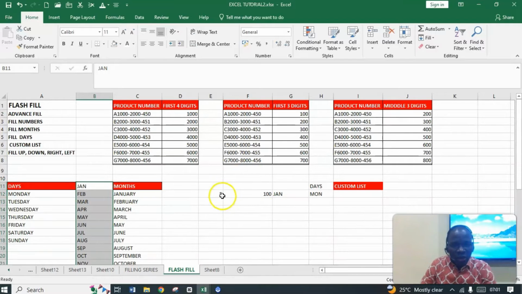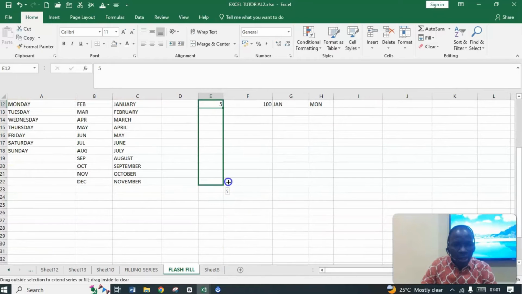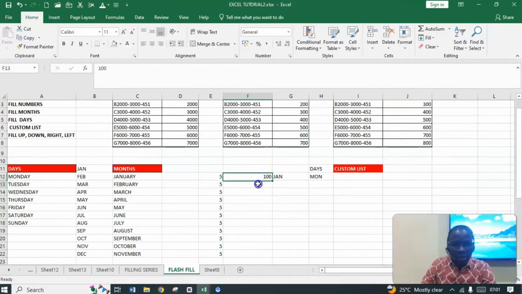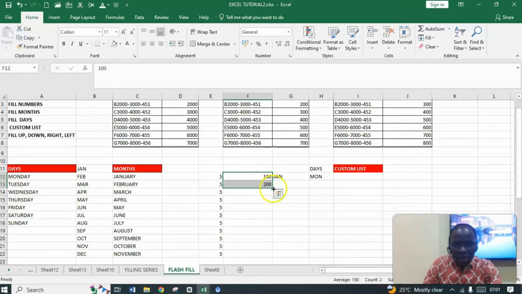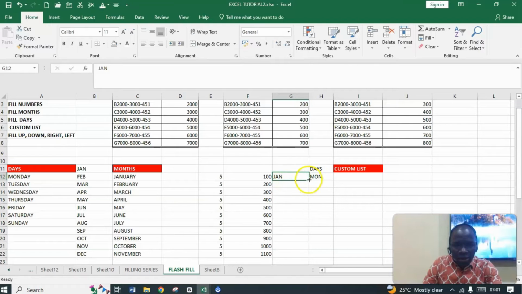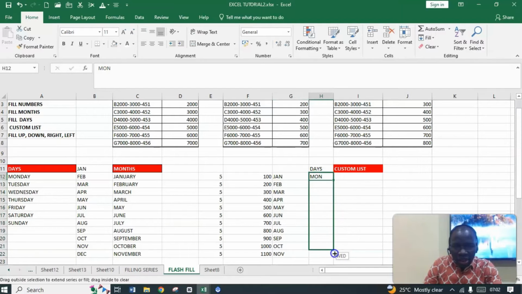So for filling numbers, the same thing, just drag the fill handle down, right? Then for the numbers, if you want to create an interval between two numbers, just type the first two numbers. So select them and you can see that you want to make the difference constant. So you just drag down. You can see that the difference between the numbers is just 100. Then for the January year, don't forget, just click this cell and drag down the fill handle.